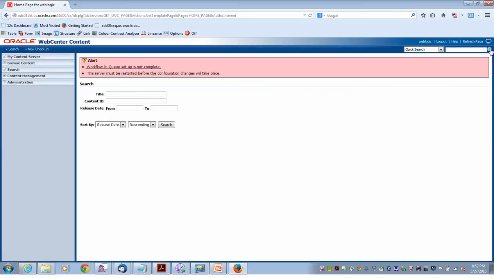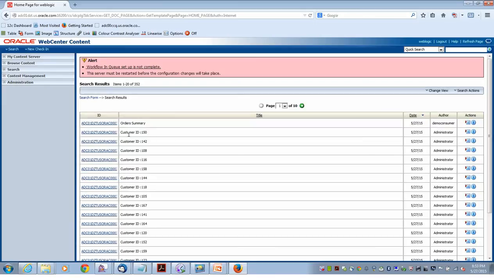And do a quick search. So I can see the documents which came through bursting, and on the top is the one which I just submitted through a normal job. So we'll take a look at each of these. So first, the normal scheduled job.